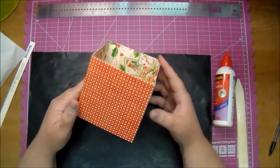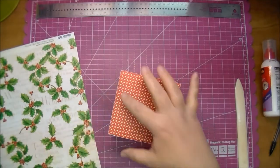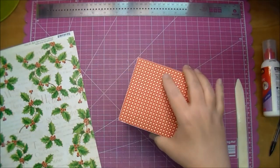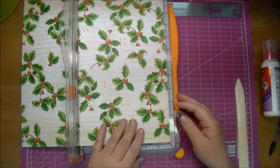And I just, again, love this paper so much. So now I want to make the lid. And what I had decided, this is Happy Holiday. What I decided is the box is 4 inches, so I need to make the lid 1/8 inch wider. And then I want to make the sides 1 inch each.